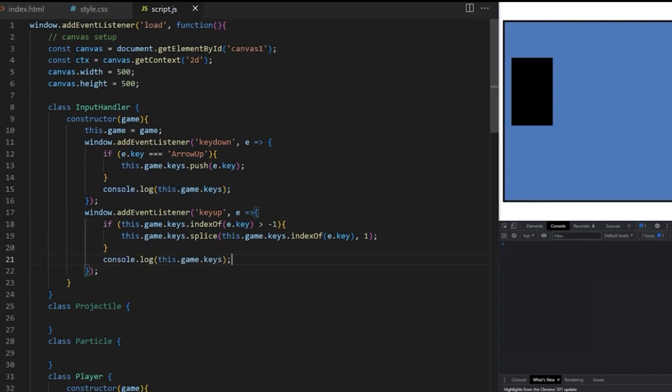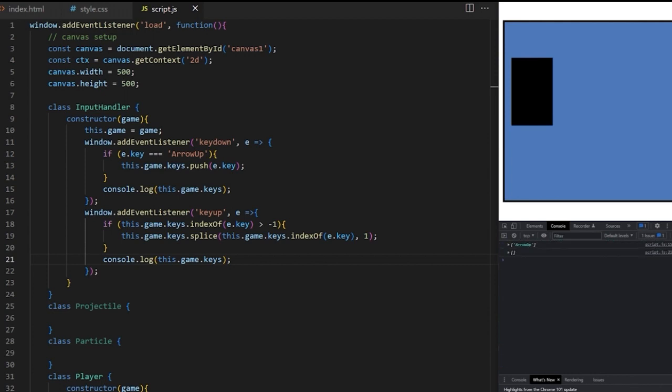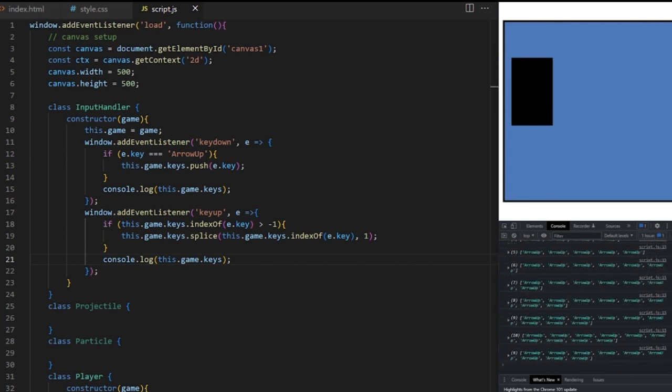You can see that it works well. When I press up arrow, it gets added. When I release it, it gets removed. Added, removed. Nice. The problem is when I hold up arrow key down for too long. Key down event will start firing over and over, but key up event doesn't fire, so we are not removing those keys. We are adding multiple keys. We are adding the same key over and over, increasing the size of the array. This can also be fixed easily.